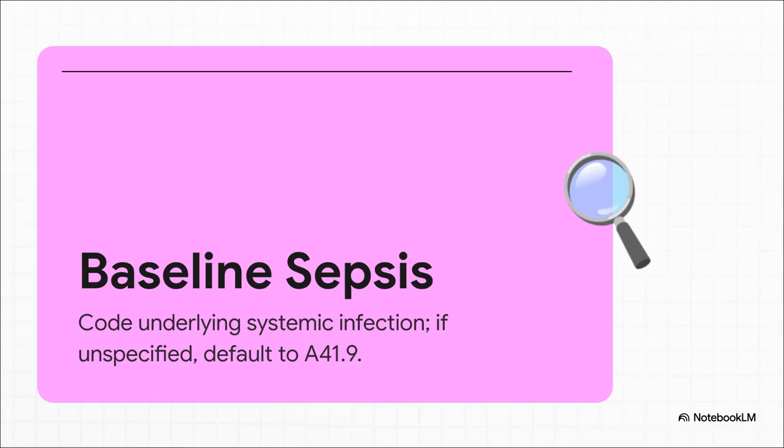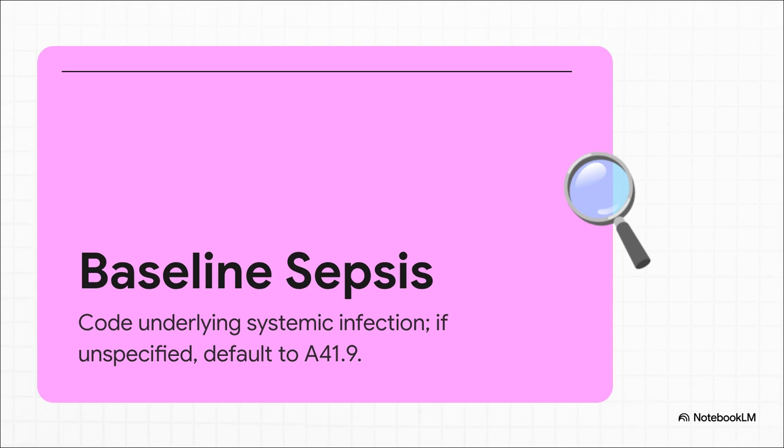We begin our climb by looking at baseline sepsis and a major terminology pitfall you absolutely have to avoid in your daily coding. For a baseline diagnosis of sepsis, you always assign the appropriate code for the underlying systemic infection first. See, sepsis is an inflammatory condition in response to microorganisms, right? So the code needs to actually reflect that causal organism.